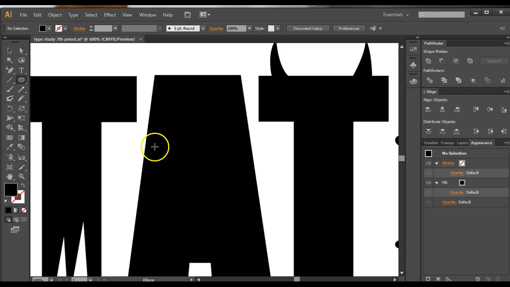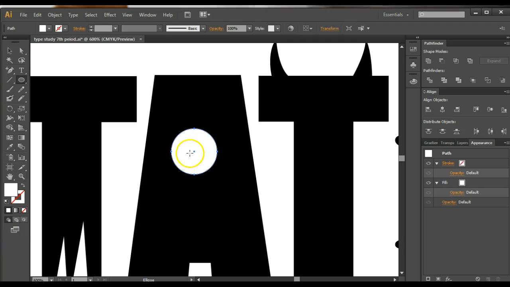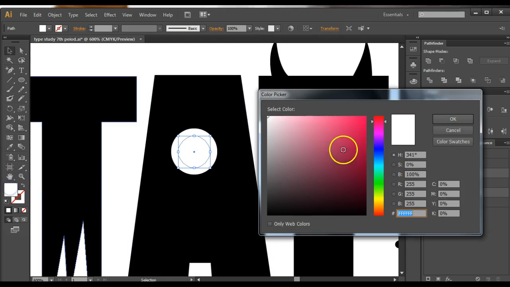So I'm going to take the ellipse tool, hold down shift and stretch out a circle. I'm going to make that circle white. And you could then go about making another circle and another circle, but you can also copy and paste. I select the circle that I just made, and I do Edit, Copy, or Control C, and then I either go to Edit, Paste, or Control V to paste that circle down, and I shrink that holding down shift and shrinking from the corner. This is going to be the iris of the eye, so it's going to be colorful. So I'm going to give that a bit of color.